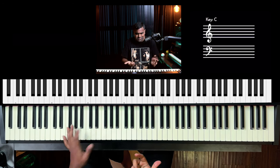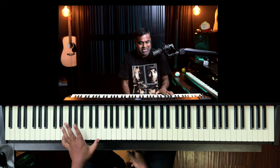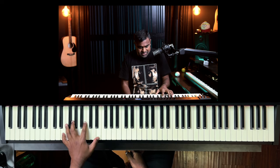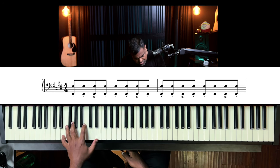Okay, so let's just have a quick recap as we've done a fair amount of things in this lesson. We started off with a bass line, not a great bass line. But what made the bass line a lot more interesting than what it was probably designed to be, in a very synthy, machine-like bass line, would be to add these accents. Following the snare, kick, and some randoms. Once that happened, we looked at the posture of the left hand, keeping the wrist as flexible as possible or rubber band-like as possible. Then we brought in a pattern.